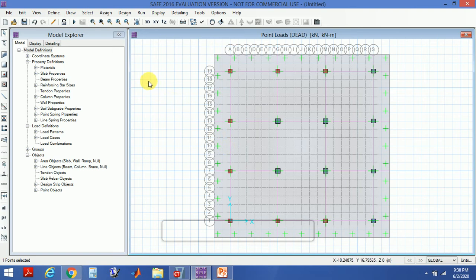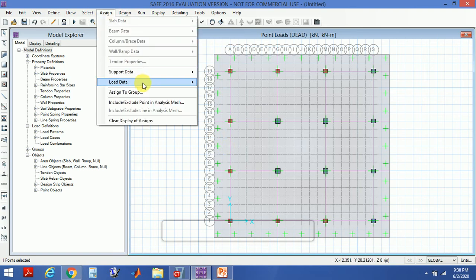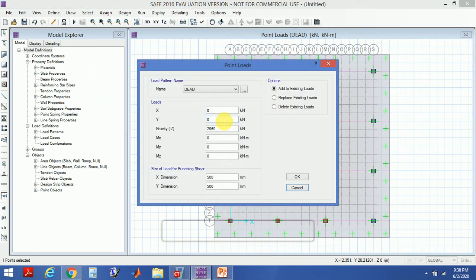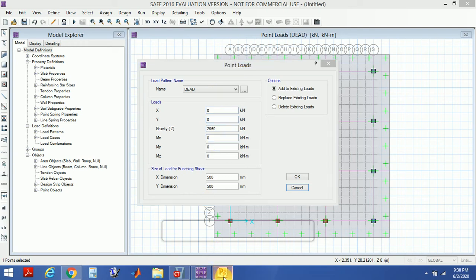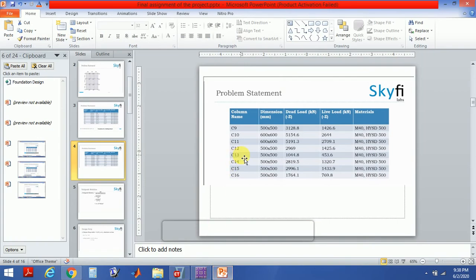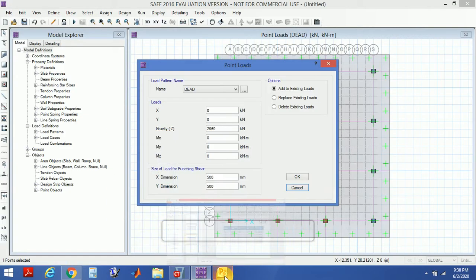Now go to the next point. Go to assign, load data, point load. For dead load, dead load of C13 is 1044.8.